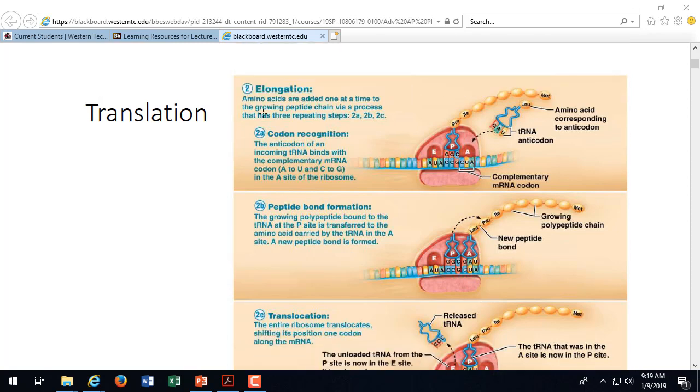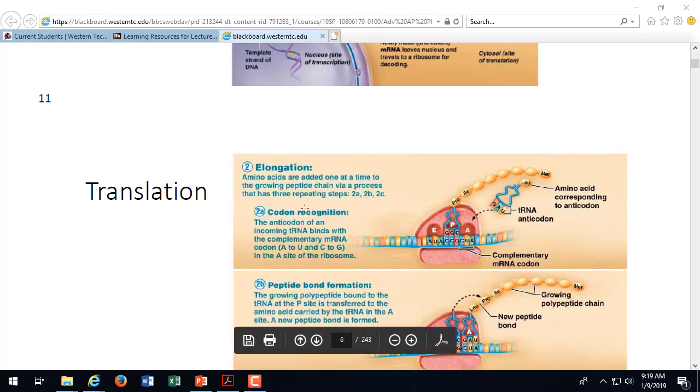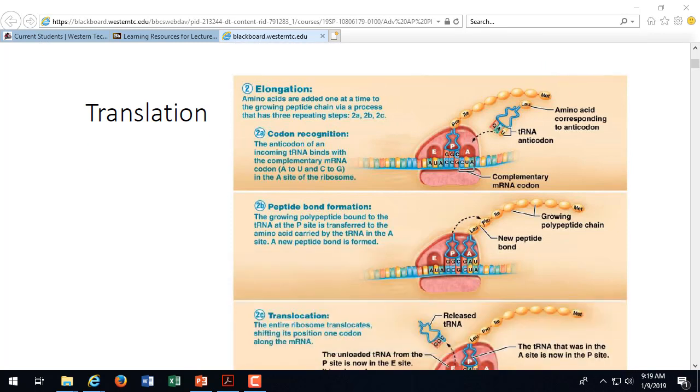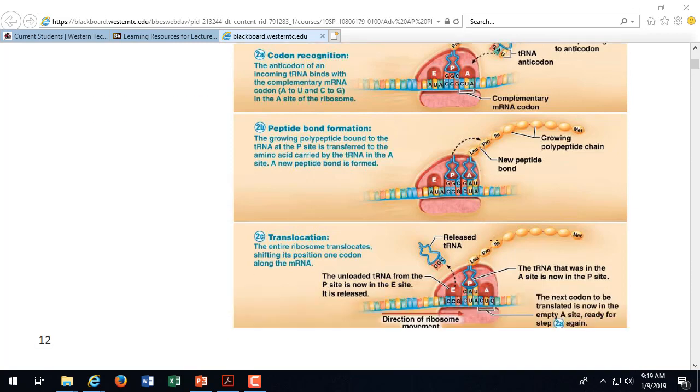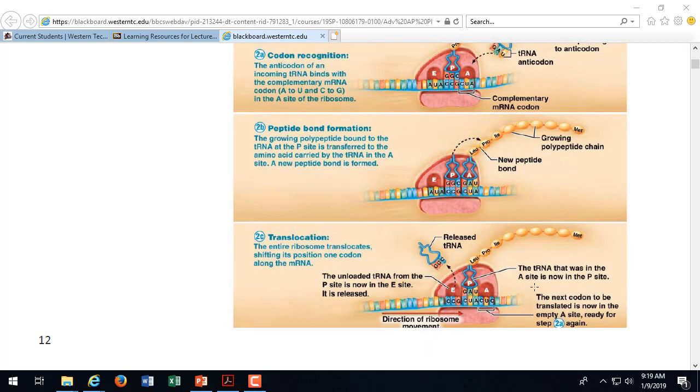So when we look at steps, we have initiation, where the transfer RNA brings in the amino acid to the ribosome. Then the codons are recognized where that bond is formed. A peptide bond is formed between those two amino acids. And then we shift down the ribosome to the next spot, adding more and more transfer RNA. So the different steps are initiation, elongation, and translocation. So that's kind of the order of major steps.